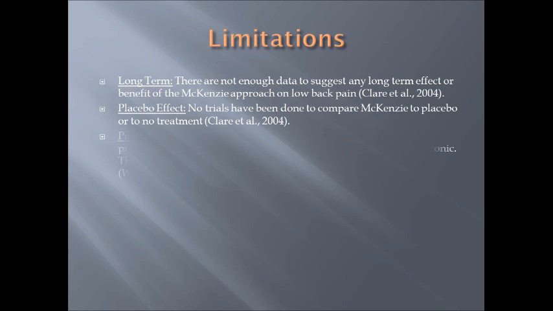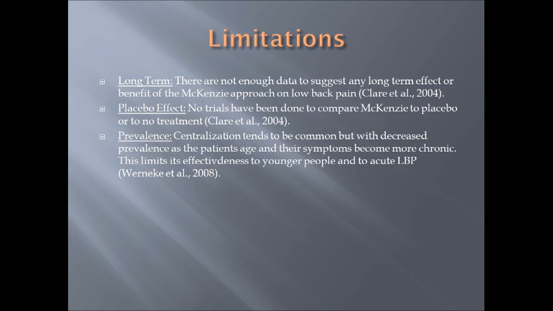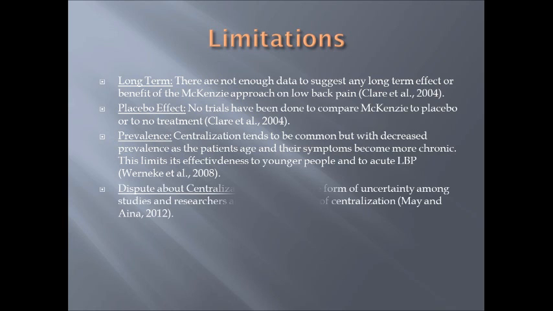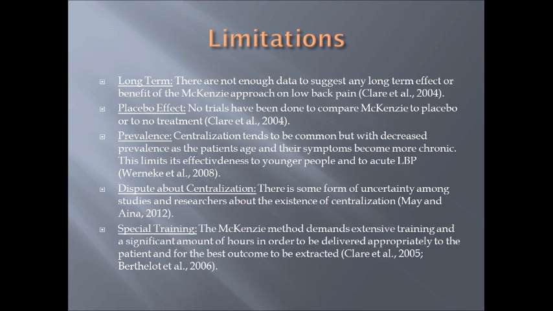Furthermore, centralization tends to be common but with decreased prevalence as the patient ages and their symptoms become more chronic. This limits its effectiveness to younger people and to mostly acute low back pain. Apparently, there is a form of uncertainty among studies and researchers about the existence of centralization. This is clearly a limitation. The McKenzie method demands extensive training and a significant amount of hours in order to be delivered appropriately to the patient and for the best outcome to be extracted.